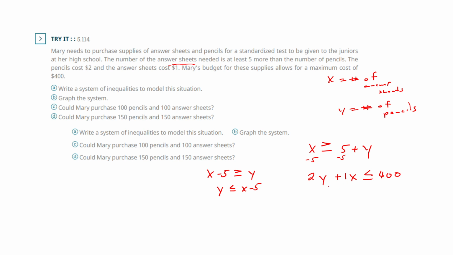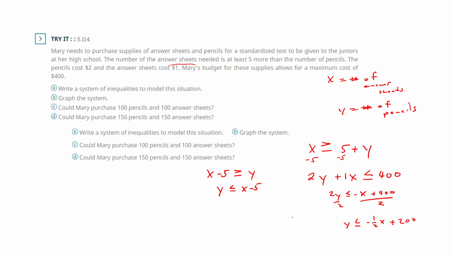Okay, now let's try this one, and I'd have 2y. Divide both sides by 2. Now I'm giving this 2 to both of them, so there's like a 1 there. I'm going to make that negative 1/2 x, and I'm going to make this 400 into 200. So once again, I'm going to have a scale issue if I tried to graph this. But this would be, I would graph each of these as if they were lines. I would want the regions below both of them, and somewhere they would run over top of each other.